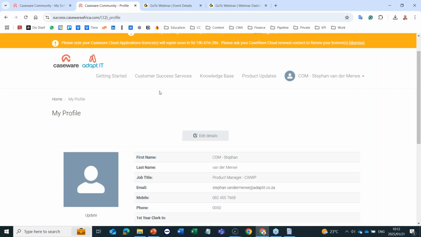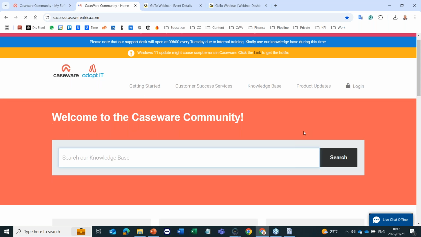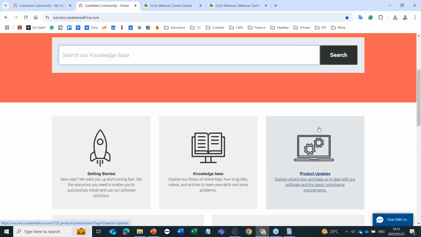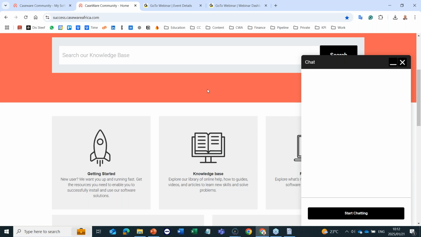I also want to go back here one step. If I just log out, I also want to show you that at the Caseware community, there is the chat with us function as well. I know that users really struggle sometimes to get in touch with the support team telephonically. I don't think it's a challenge to get in touch with our accounts team, which deals with the invoices and the licenses and so forth.